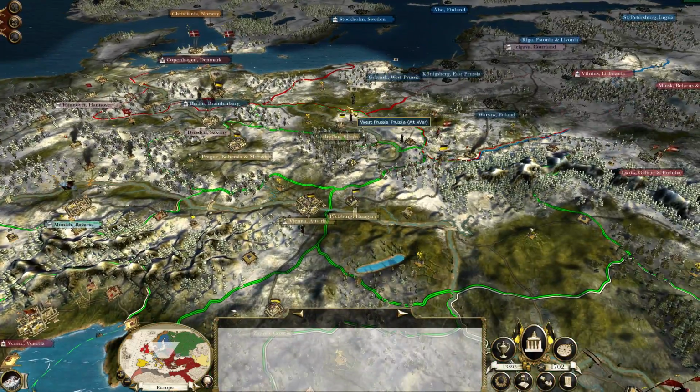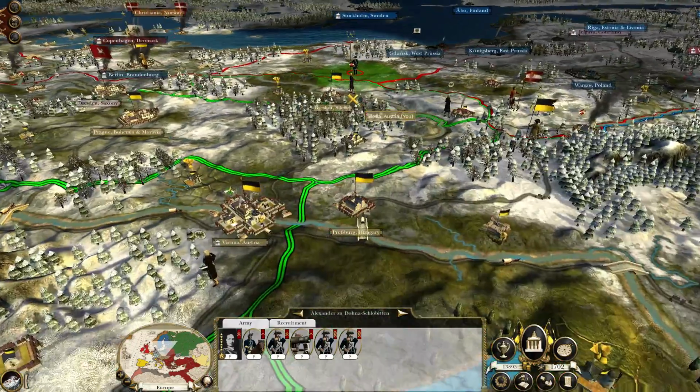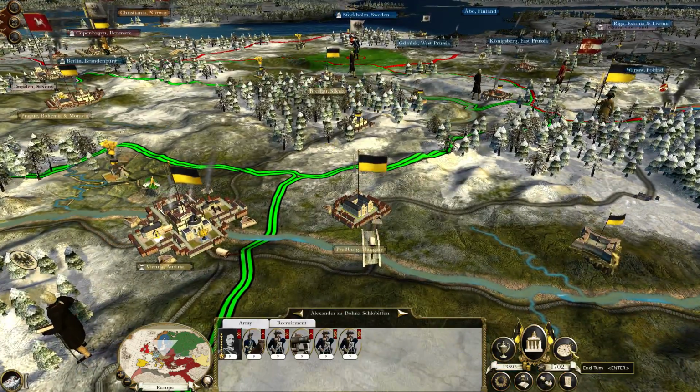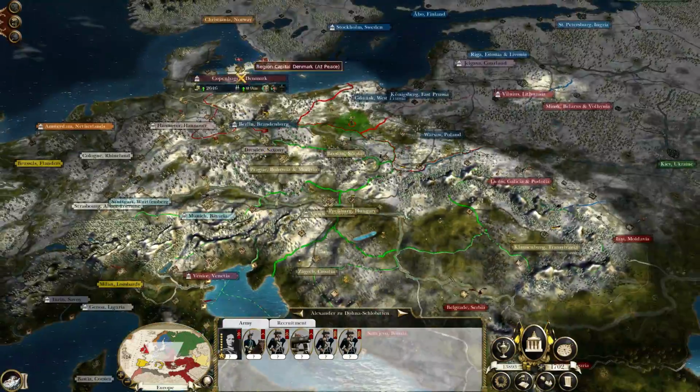Because I want them to come out and attack me on open ground, for one. And there is this small army back here under the command of Alexander Zutona Schlobitten. Schlobitten, I don't know. Yes, laying siege to Berlin.